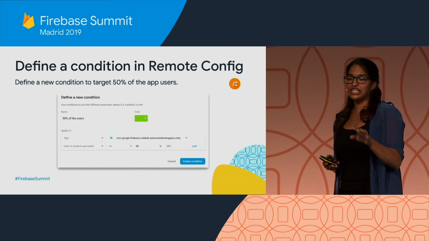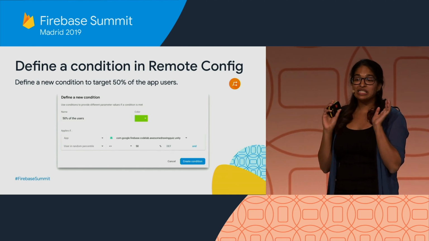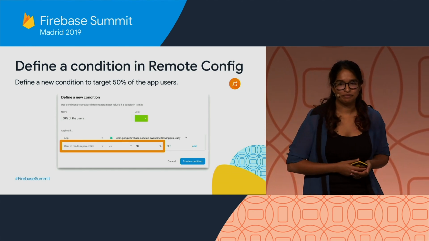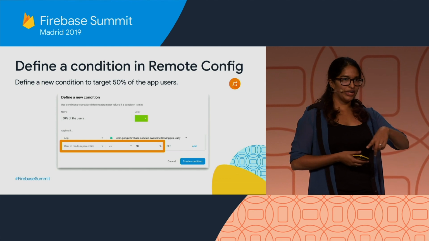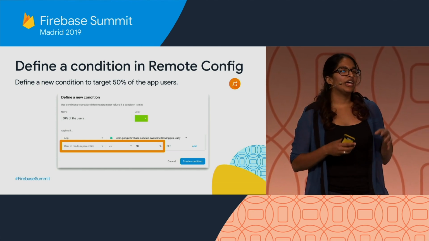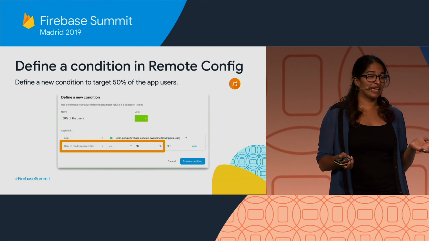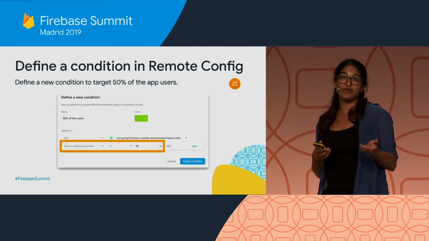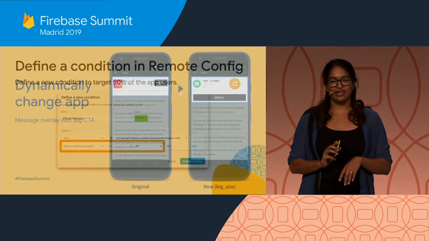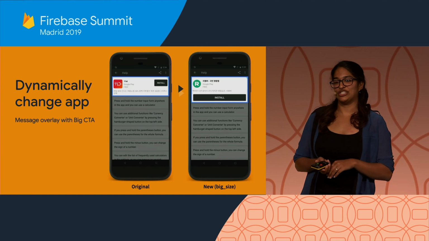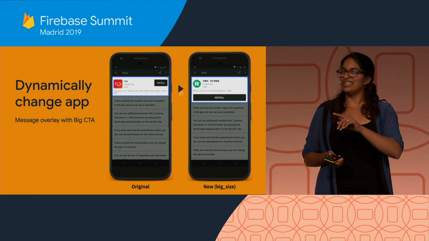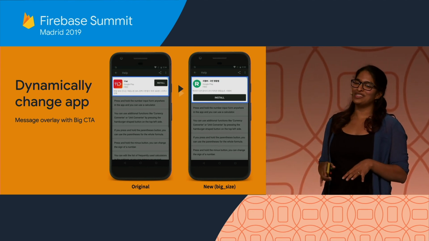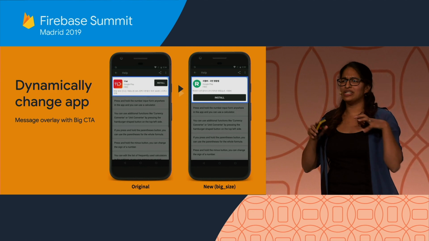So by creating a condition here in remote config, we can split the traffic 50% using a random kind of percentile. When you actually do this creation of a remote config parameter or condition, you can apply several different criteria when you're building it, such as filtering based on language or country or some of the audiences that you generated in analytics. So here is an example of the design before and after. The difference is significant, maybe not on the screen here, but especially if you're on a tiny phone. By testing to improve this native ad design, we're now ready to go on to the next step.